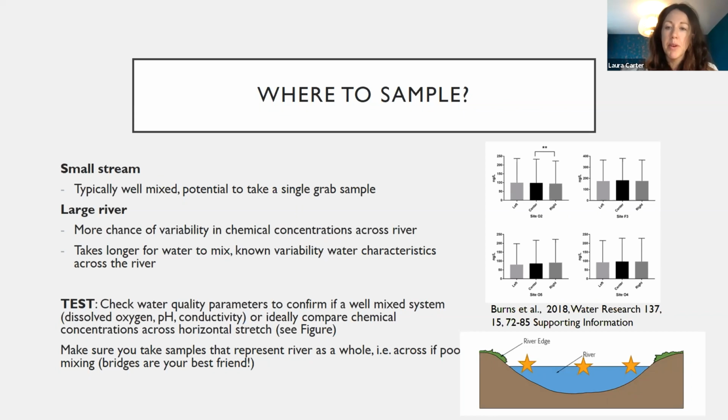But if this isn't possible, what you can do is take water quality parameters to understand if your water is well mixed. And if it is, then this would suggest that there's only a need to take limited samples to get this whole complete picture. And it's just a note really, that when you're planning your sampling sites, it can be really useful to plan these around access to bridges. This is something that we've done in the past, as well as looking into the use of boats, for example, if you need to get this stretch across the river rather than just a single sampling point.